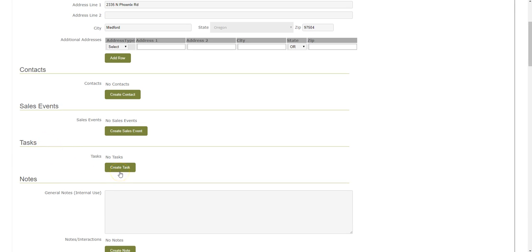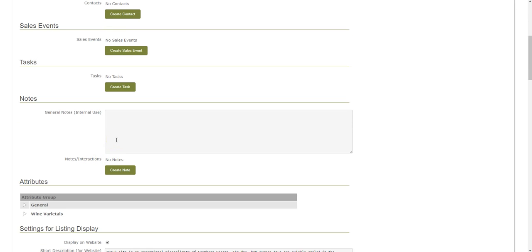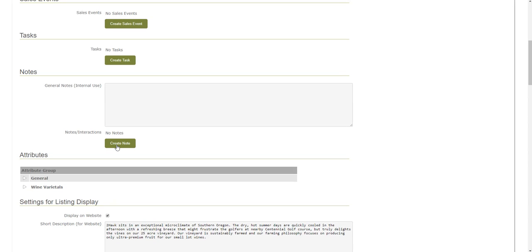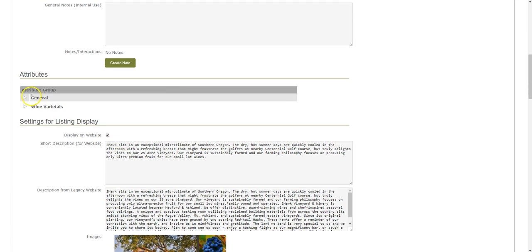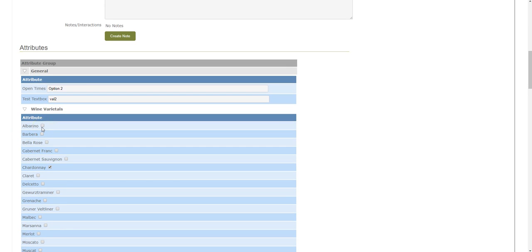This is where you can create tasks if you have talked to them and you're supposed to follow up with them to update their information, or you have a meeting with them or anything like that. You can also keep notes in here about it, and these are private to you, so if you need to say I talked to them but they never respond or anything, you can keep kind of a legacy of that, and you can create multiple notes with dates and keep track of what you've done there.